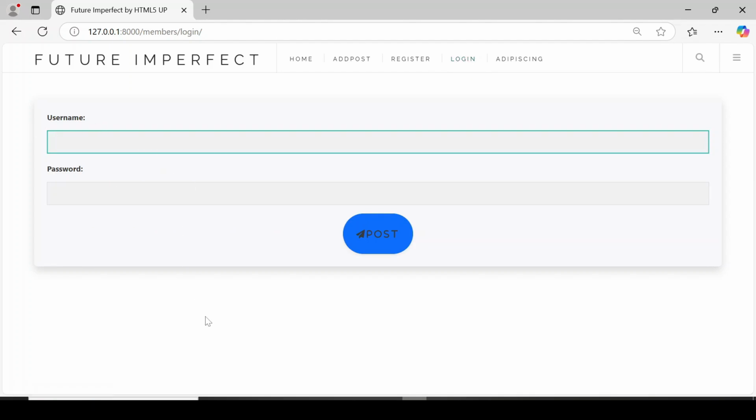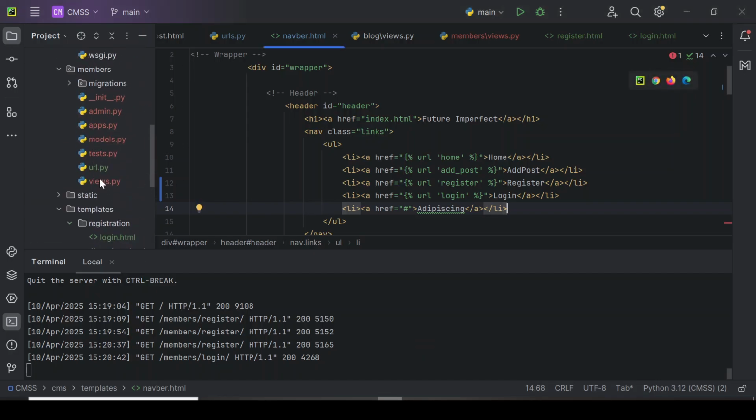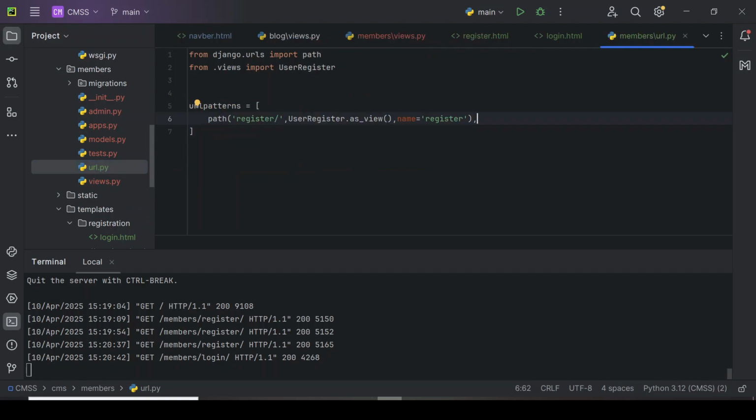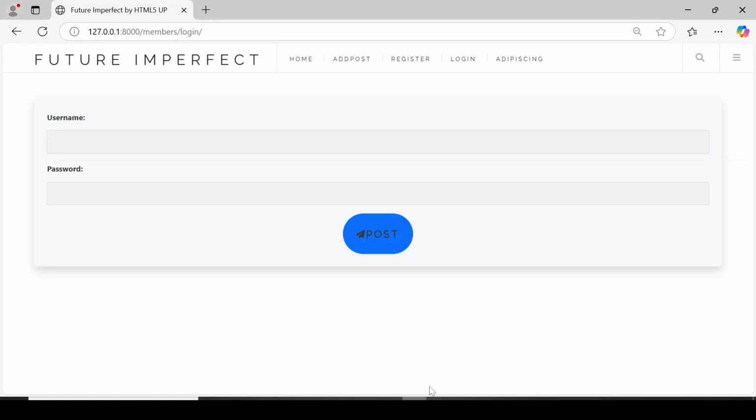If you can remember, we didn't create any view and URL for this. Let's go back here. We only created a URL and a view for registration, but we didn't create any for login. As you can see, these are our URL for registration, and this is the view. We didn't create any for the login, but here it sees our login. Why is that?